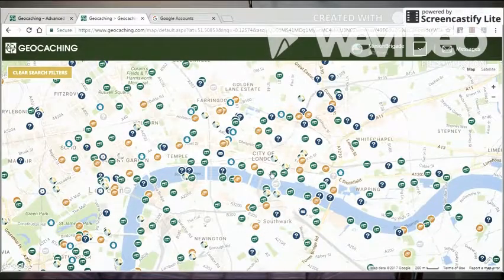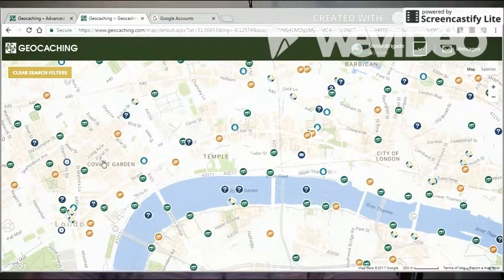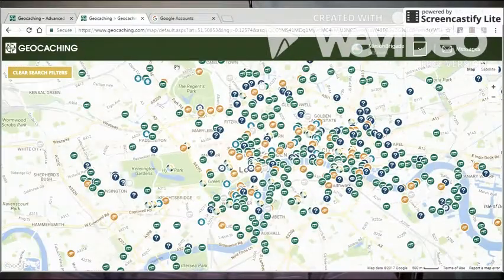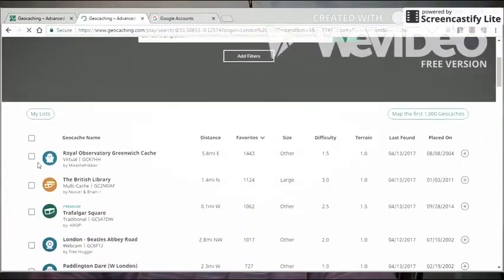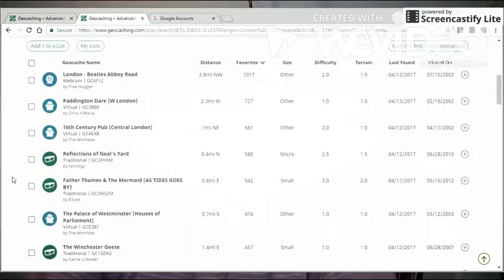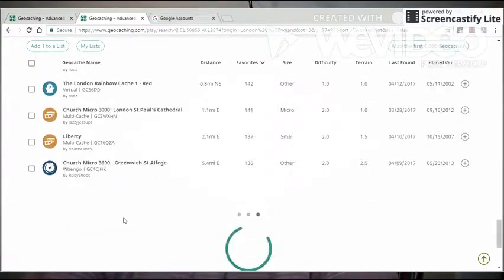You want to study the places that you're going to be visiting, the different cities. Take a look at the geocaches that are there and make yourself a list of the ones that are going to be the most fun for you, the ones you'd enjoy finding. Pick them carefully. Look for ones that fit the types of geocaches you like to find. If you like multis and puzzles, look for ones with high favorite points. Especially if you're a premium member, take advantage of the favorite point system, sorting by favorites in the different areas you're going. That's a great way to know where the best geocaches are — the ones that the local community really enjoys finding.